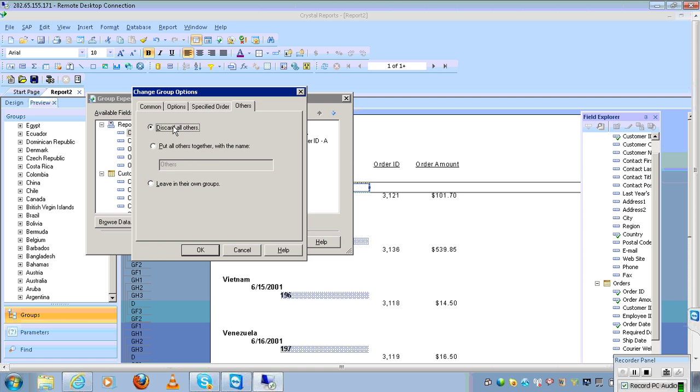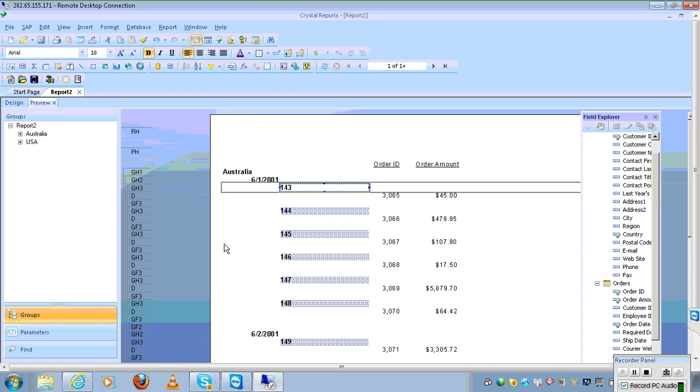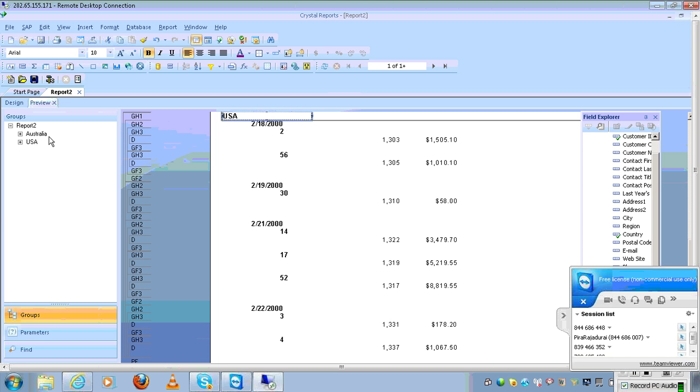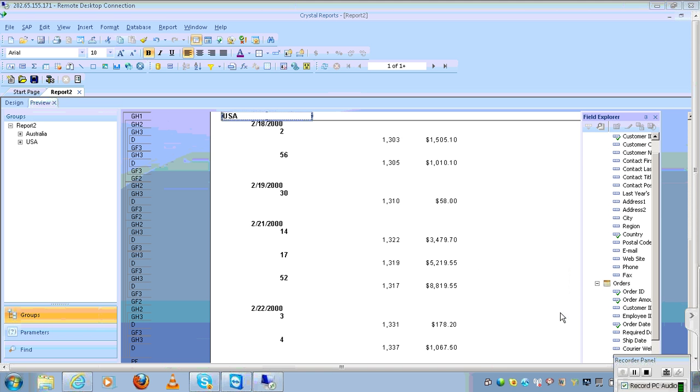I don't want to see them. Click on OK. Click on OK. Automatically see on the left hand side how many groups we have. US and Australia. What about the remaining countries? Remaining countries, we discarded them.